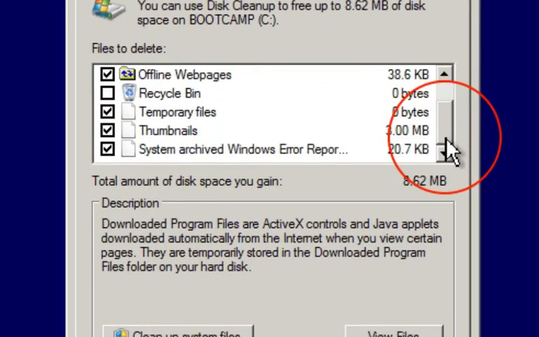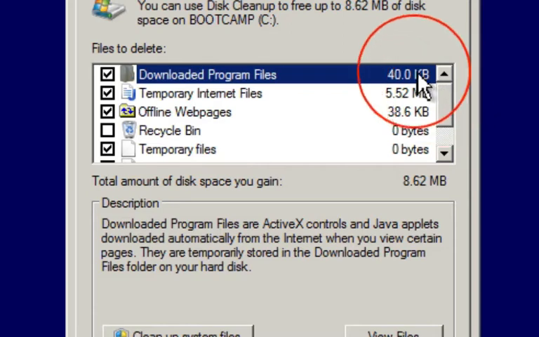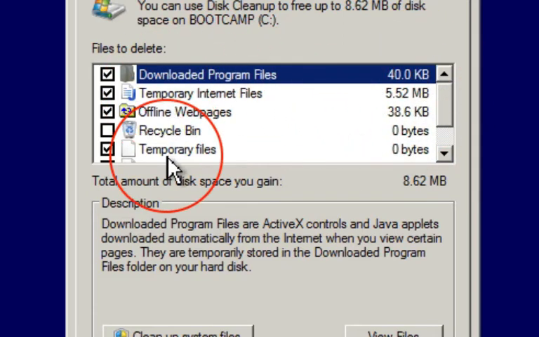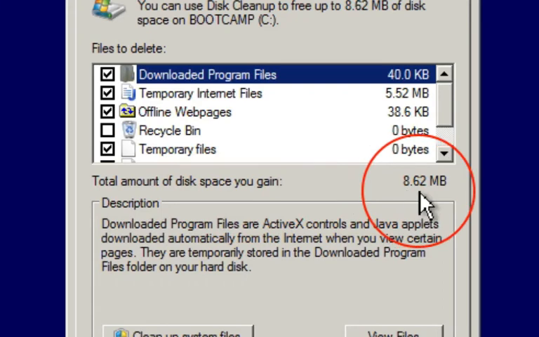There's a list of different temporary folders, etc., that you need to clean out of your hard drive. You notice here I have numbers on the right and the listing is on the left of this box. In my case, I'll only be saving 8.62 megabytes. However, on yours, you might see huge numbers here, but we're going to fix that right now. Make sure that there's a check mark on every box, whether it's emptied or not.